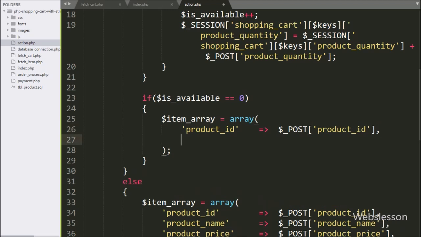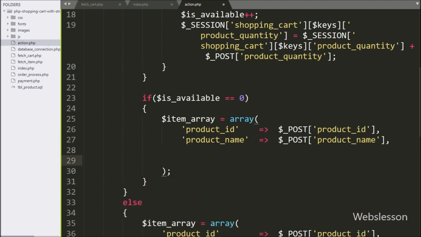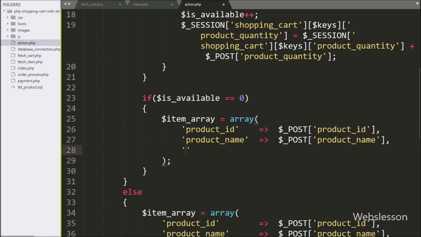In first key, we have written product ID, and in value we have written $_POST product ID variable value. In second key, product name, with $_POST product name variable value. In third key, product price, with $_POST product price variable value.